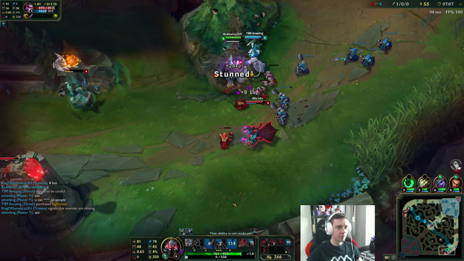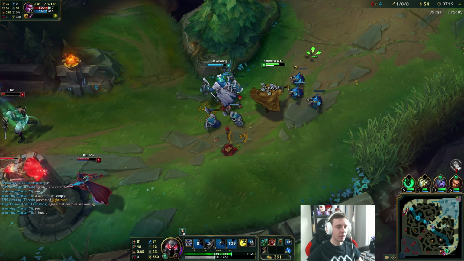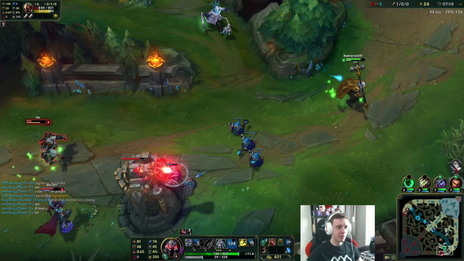Not sure. Still got my E on him though. Good damage from my ultimate there. It's not gonna kill him unfortunately, especially if he pops a potion, but regardless, it's still pretty good damage.